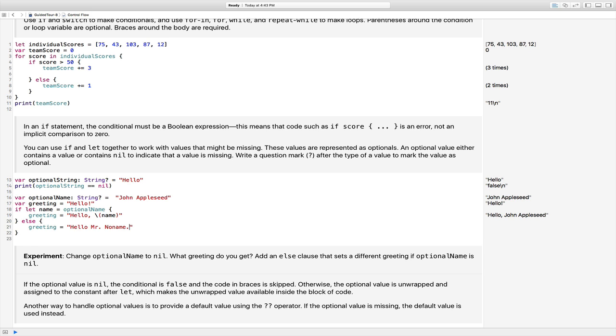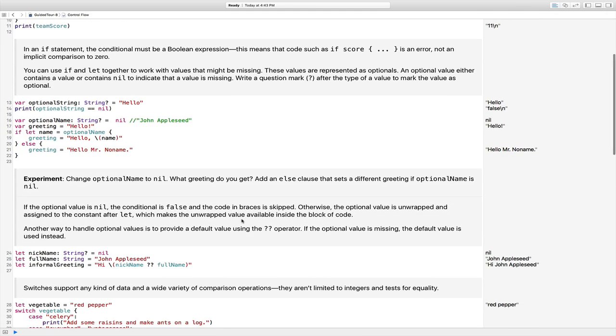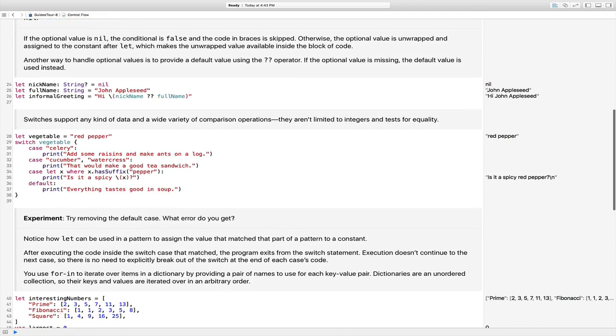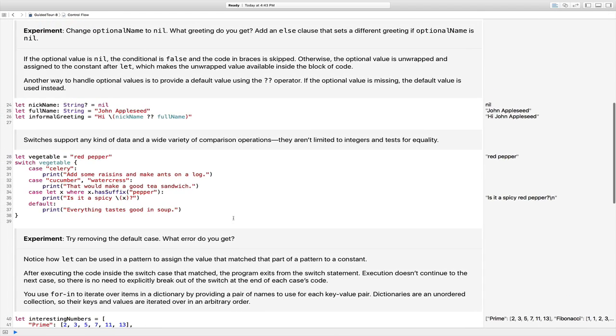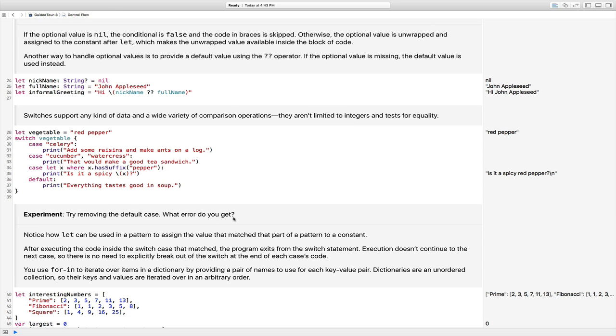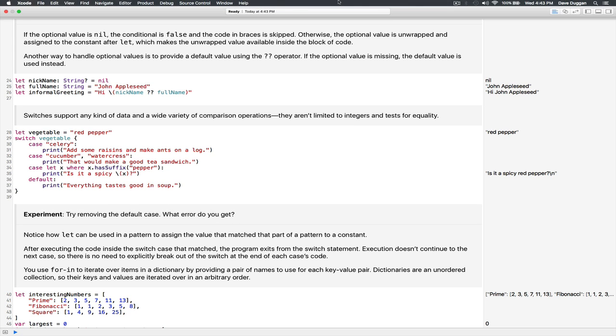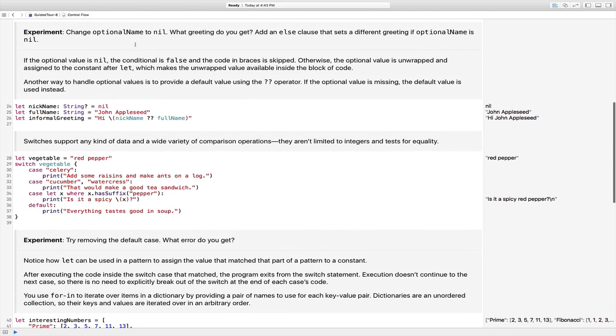And let's see, how are we going to test this? We would test this by coming back up here, putting our comment lines back, and setting this to nil, our optional name. And sure enough, it worked. Hello, Mr. No Name. Our else statement worked. And now I can just move on. I don't necessarily have to do anything more than that. Okay, so we'll stop there, I think, and take a little break. Then we'll pick right back up here.